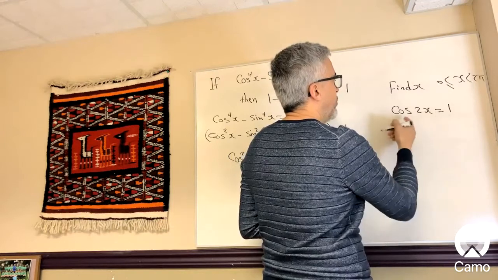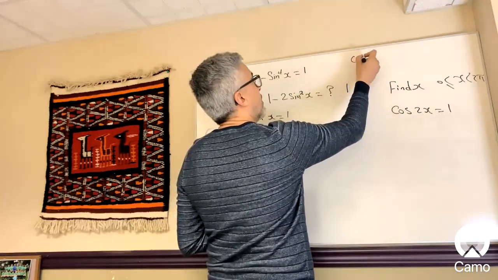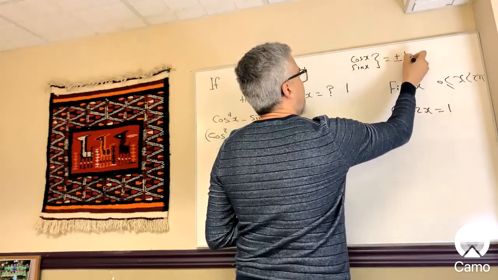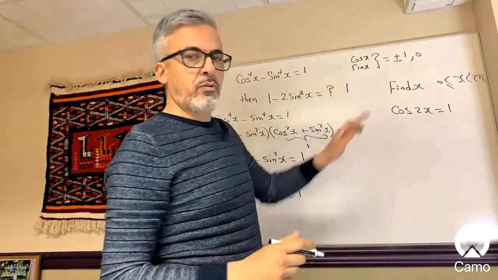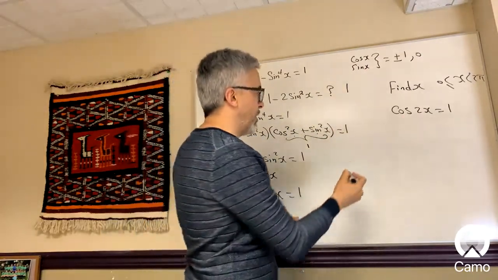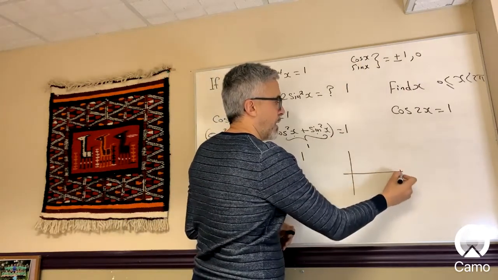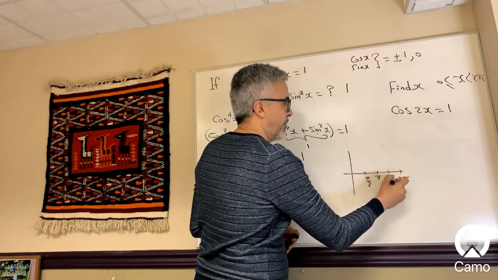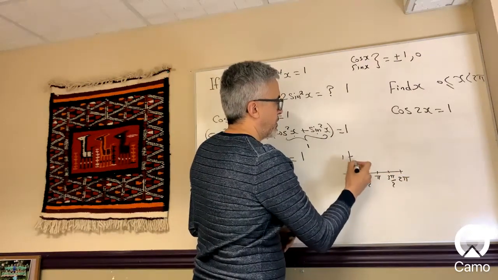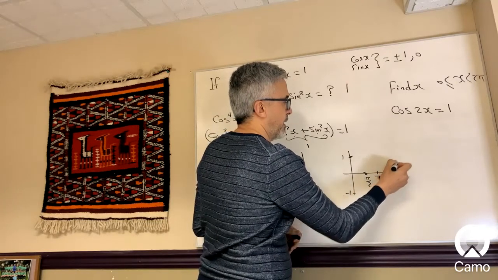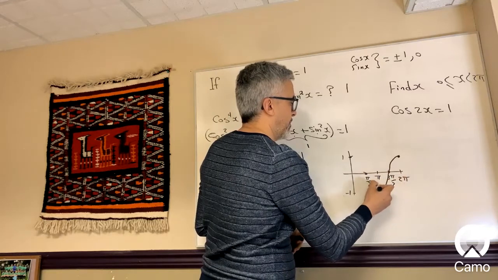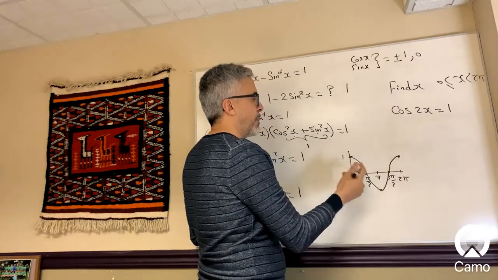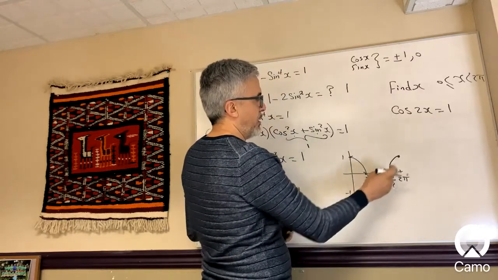Now, as I said before, if cos x or sine x equals plus or minus 1 or 0, I always resort to the cosine wave or the sine wave. Here I'm going to resort to the cosine wave. So I'm just going to put that in here. The cosine wave goes all the way to 2 pi for a full period, pi over 2, 3 pi over 2. Now it starts at 1. So you get this, this, this, this, and this, and then it's a wave like that. If you look at where the cos equals 1 between 0 and 2 pi, it equals 1 at 0, and also it equals that at 2 pi.